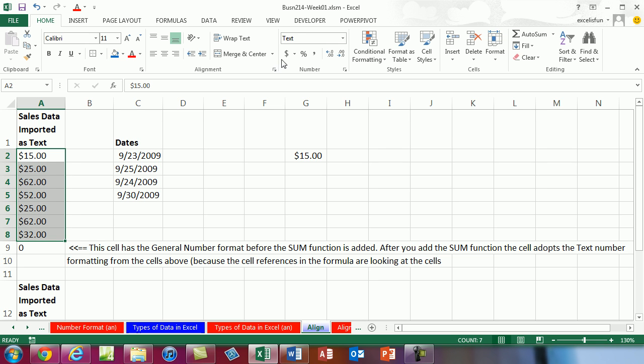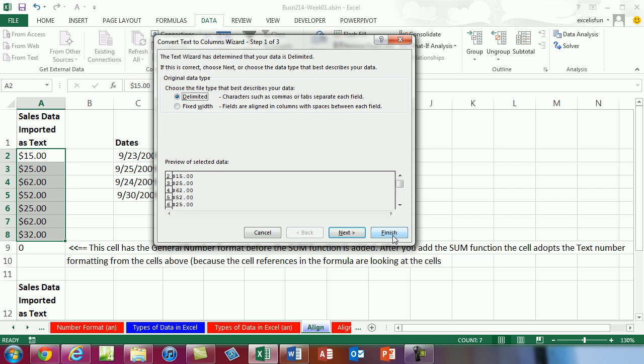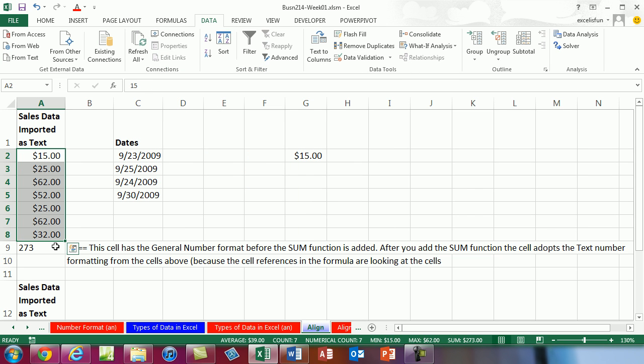We could apply general number formatting. But that would mean we'd have to put each individual cell into edit mode and re-enter it. Edit mode, re-enter it. So there's a well-known trick. How do you get a column of numbers stored as text back to numbers? You go to Data, click on Text to Columns, and Finish. Now, we will come back and look at all the awesome uses for text to columns later in about week 6 or 7 here. But let's just see. Text to columns, finish, and boom, instantly our numbers are, in essence, re-imported as numbers.